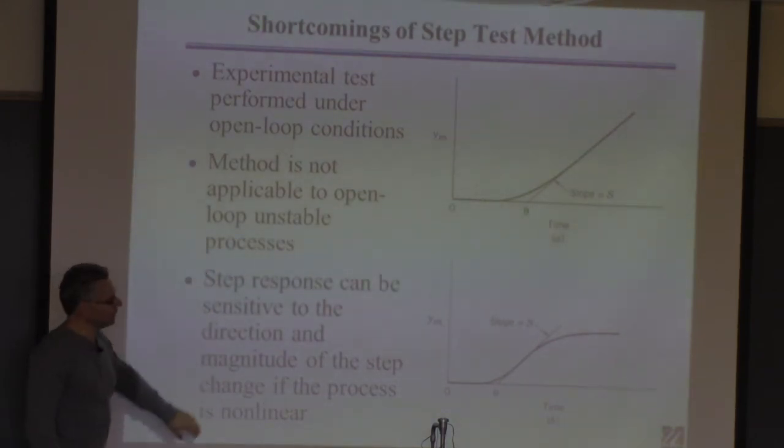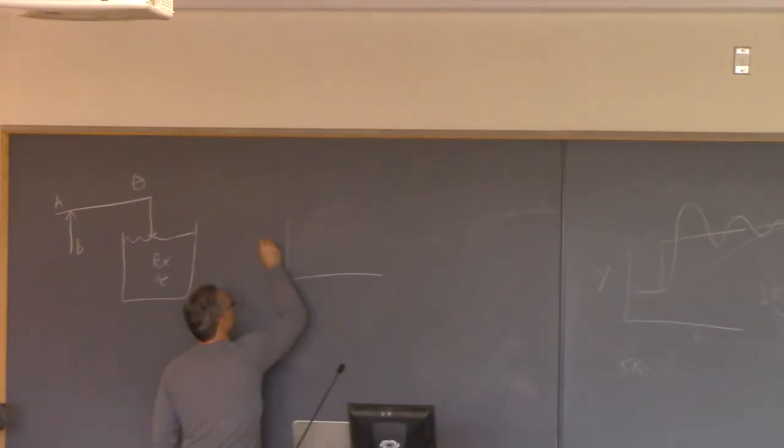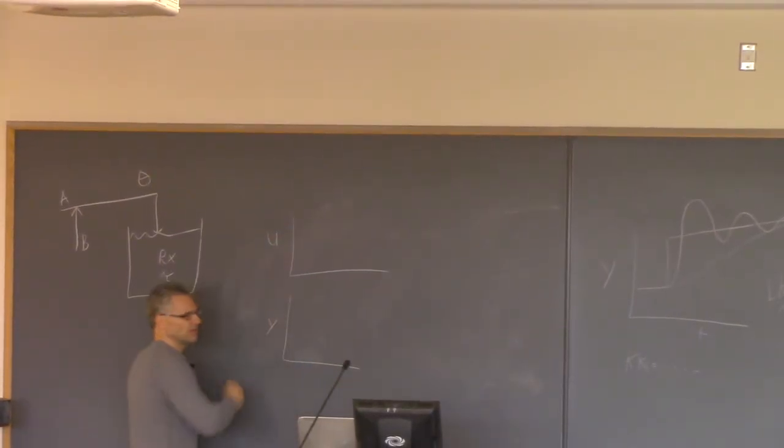People have this question a lot in lab. So the practical implications is that if you want to do this, let's say you're down in the lab, 401 or 402, and you're told you better get a model to build a controller or something like that. And so you have some input here, maybe it's a flow rate, and then you have some output here, maybe some temperature, heat exchange problem, I don't know, whatever. This might be the flow of the cold water and this might be the temperature of the hot water coming out. So students will always come to me and say, I guess I need to do a step change. I'm like, yep. They're like, does it matter which one I'll do? And I'm like, yep. And they go, but you never talked about that. I'm like, I did. October 21st, 2014.